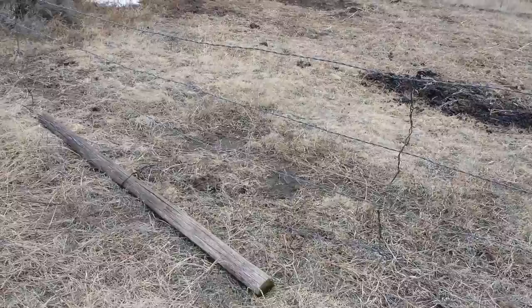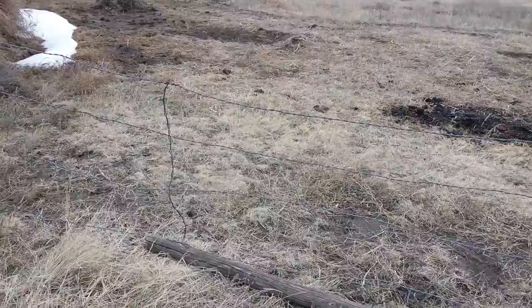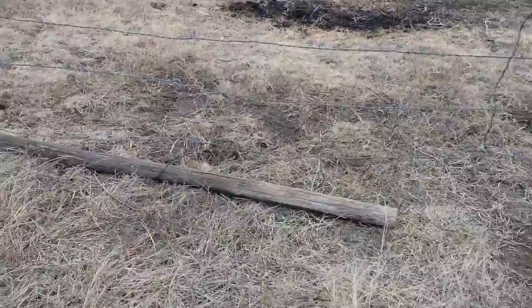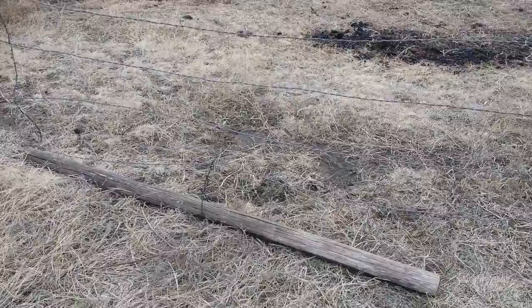Okay, this part here is actually a gate, a wire gate. It is not the best, but I've not had an issue before. The only thing here that I saw is this post here. I have it rigged up where there's two of them that weigh it down. And this one here was not in place. It was actually over on the side, totally not attached. And without that, this could easily be lifted up. And that is a technique that Thor knows. So maybe this is it.